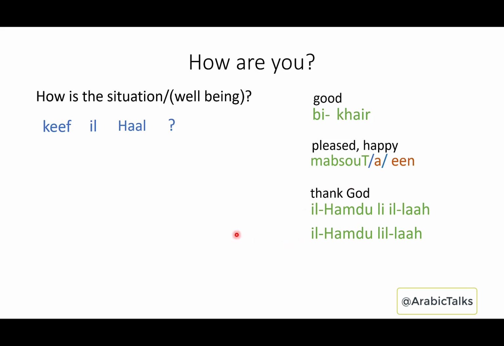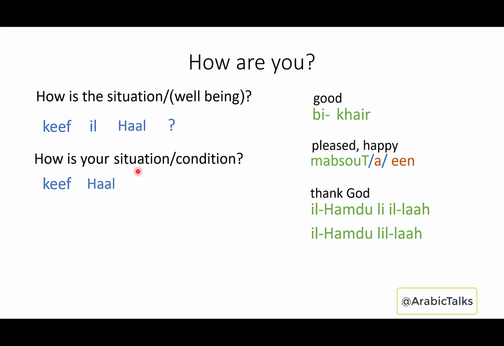Okay. Now, you may not always want to ask with this general question, كيف الحال? How is the situation? Maybe you want to be specific and address someone by saying, how is your situation? How is your condition? We know all the words, by the way, except your. We don't know how to say your. Let's go word by word. How will you say how? Great. Yes, كيف. How will you say is? Yeah, there is no is.